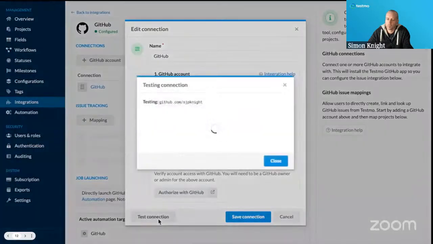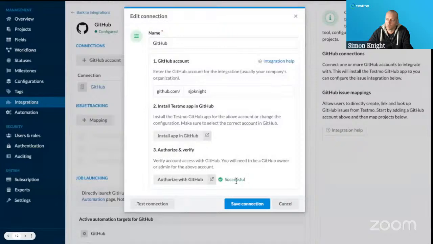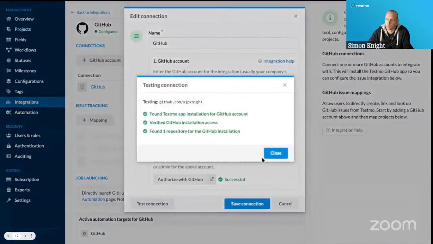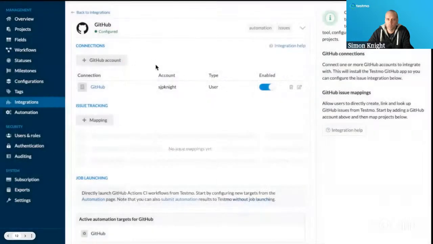And once all that's done, assuming that you've authorized successfully, so I'll just do that here and now. There we go, authorized and tested. So once all that's done, you can save the connection, and that's it.